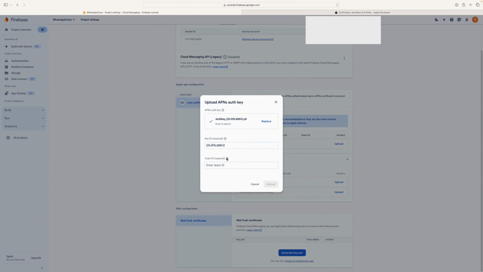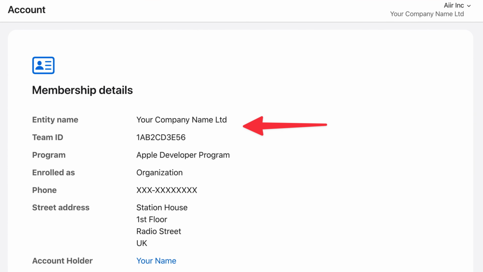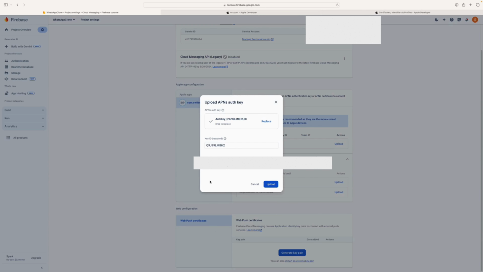And then as for the team ID, it's going to say, where is your team ID? If you click on the membership tab, just click on that option and it's going to jump right here. And I believe the way for us to get the team ID is to scroll all the way down here. So we go back to our Apple developer account, just scroll all the way down here. And right here, you are going to see your team ID. Again, I'm going to blur this out for me because this is private sensitive information. It contains my address and all these other sensitive information. So I'm going to copy my team ID. Again, right in the membership details, you're going to see team ID. I'm going to copy that, go back to my Firebase Cloud Console and paste the team ID right there. So with those two things done, I'm going to go right ahead and click the upload button.